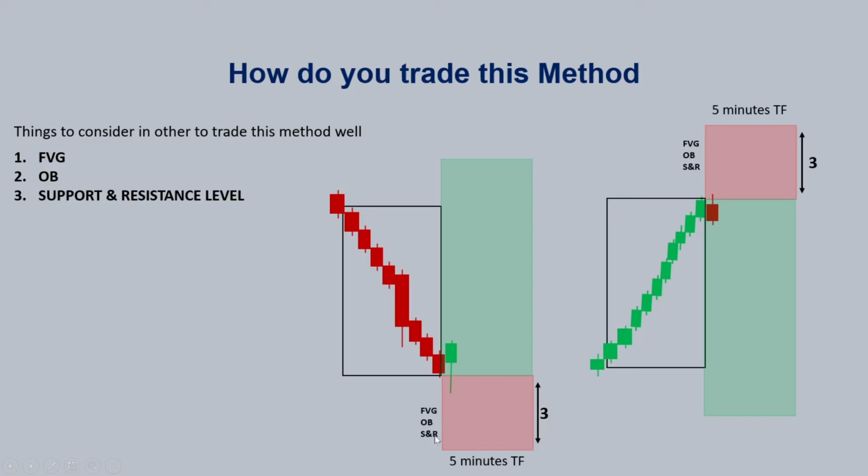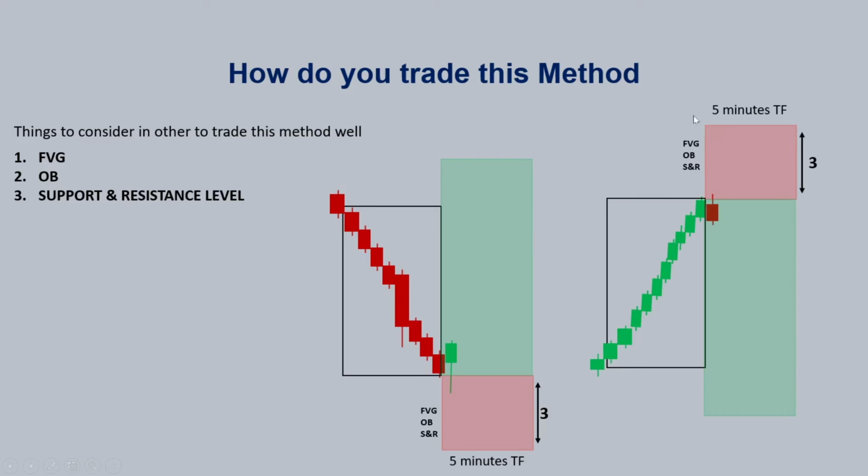A support or resistance. Now, if you extend it to 3% and still you can't find these three, but below the 3% that you've extended it to, one of these three is available, now use that one as your entry. You must also note that this should be on a 5-minute time frame. So the time frame you should use in order to trade this method is what? A 5-minute time frame. So that's just how I enter into this trade, right?